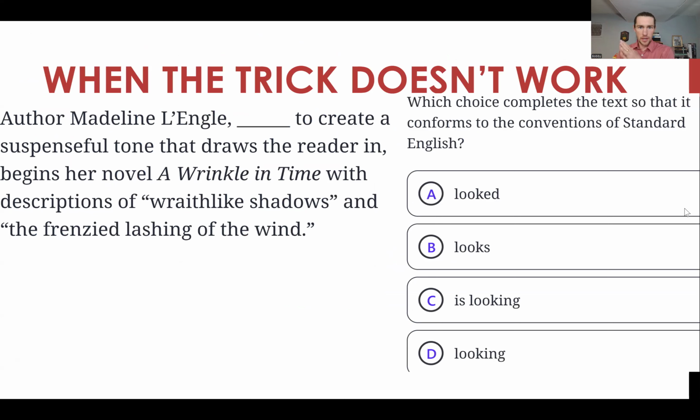Let's talk about when the trick doesn't work. Remember what I said. You have to test it next to all four choices. And if it works with three, and then test they with all four choices, and they only works with the remaining one, then the trick will always work. But if they works with four choices and it works with two, if it's anything different from three versus one, where all four choices are accounted for, three of them work with it, one of them works with they, or vice versa, if it's not that situation, you cannot use this trick.